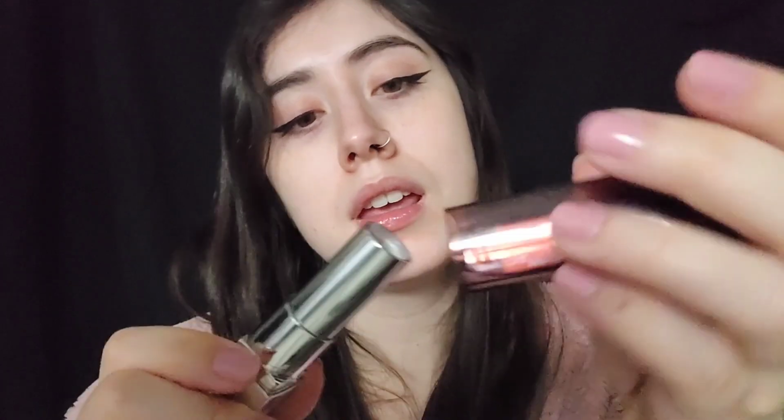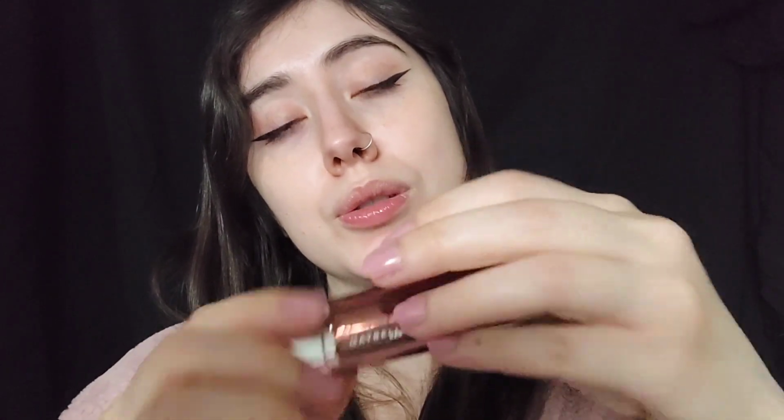Speaking of choosing, I have some options for you. The first one is a lipstick. This is from Maybelline, in shade Lust. It's a nude. It's pretty, not super intense, so if you want a lipstick, I have this. And whichever lip product you choose, you can keep. You can bring it with you so you can reapply in case you do any smooching.